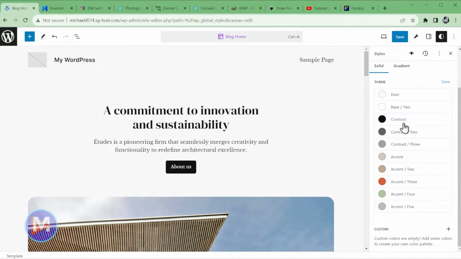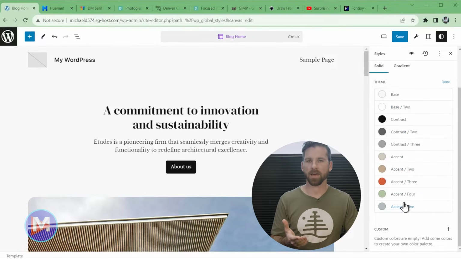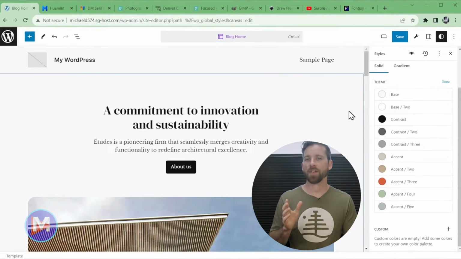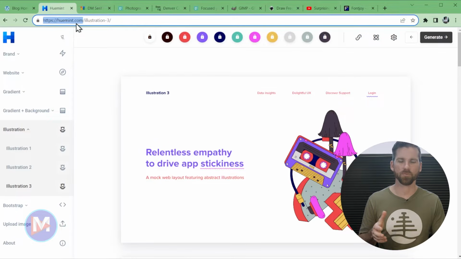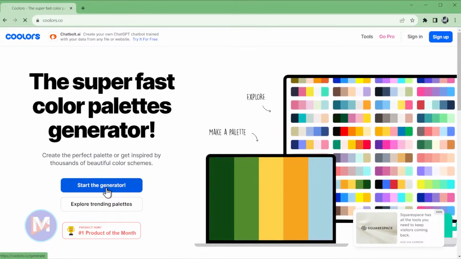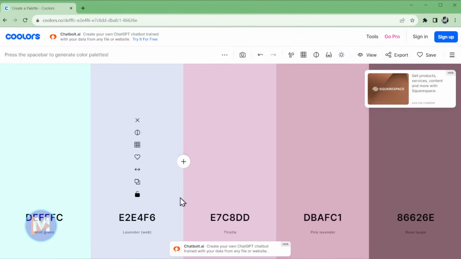So what I want to do is change these colors to my brand's colors. Some of you might already have branding guidelines with an entire palette set. Some of you may have nothing. If you have absolutely nothing, what I recommend you use is a website called Humint. Humint is another AI machine learning somewhat driven color palette generator. It's basically going to use color theory to help you come up with different color palettes. You can also use a website called coolers.co, but that does have a limit as to how many colors you can generate with the free version now.